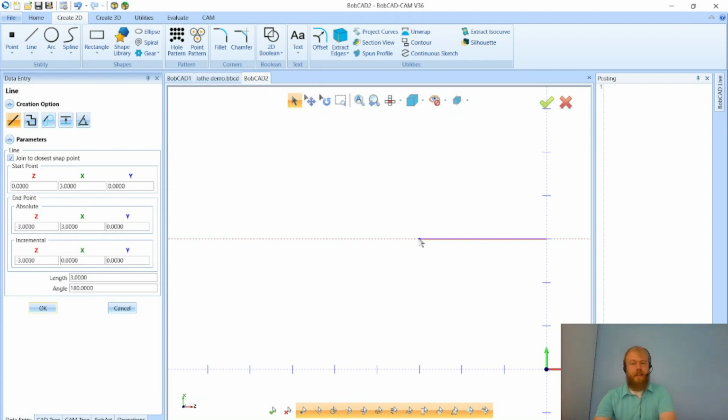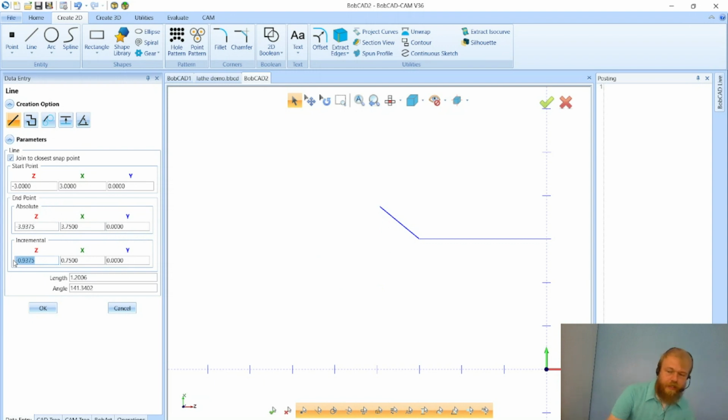If I can sketch from that line and go out, go down. Not 2 inches, but let's go up from that point. Maybe let's go up 1 inch. We'll go over to the left-hand side.